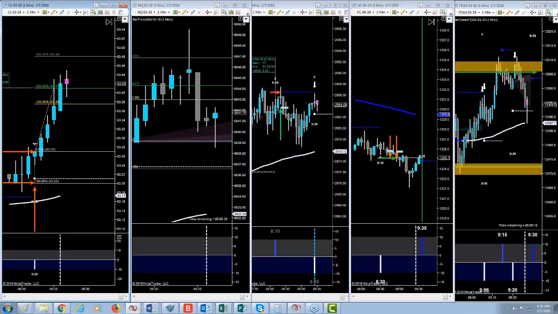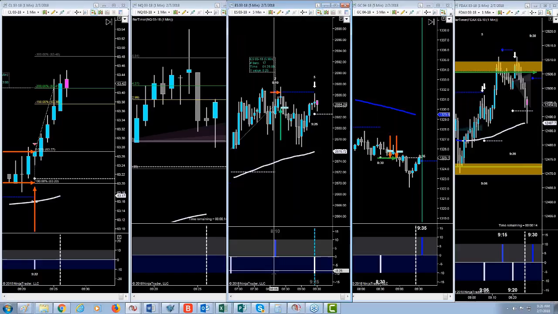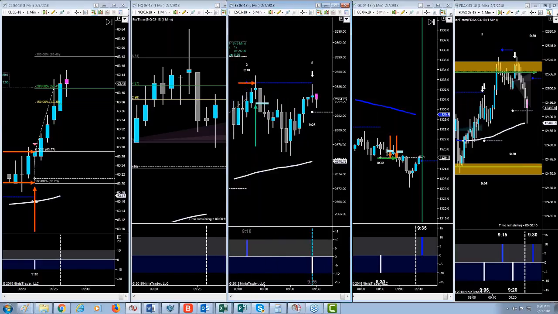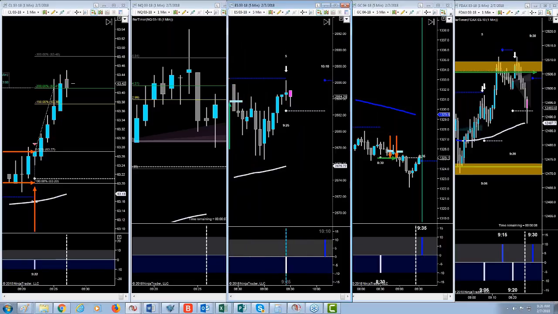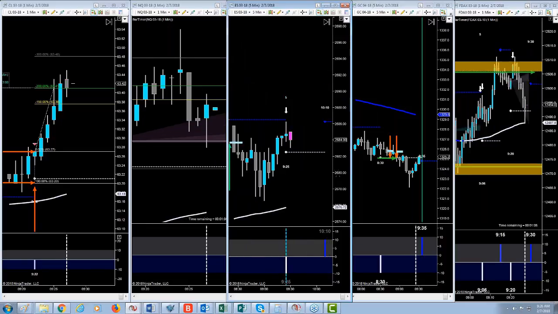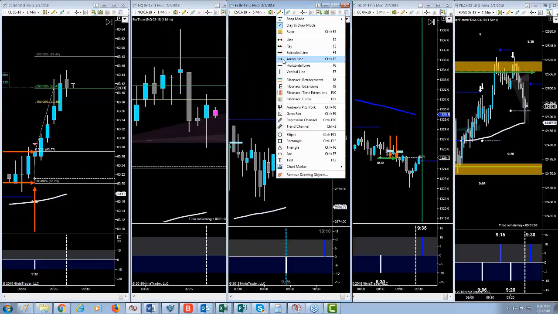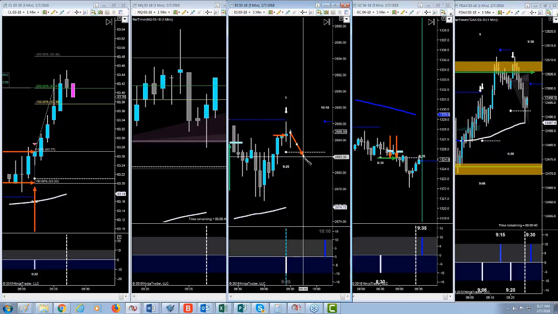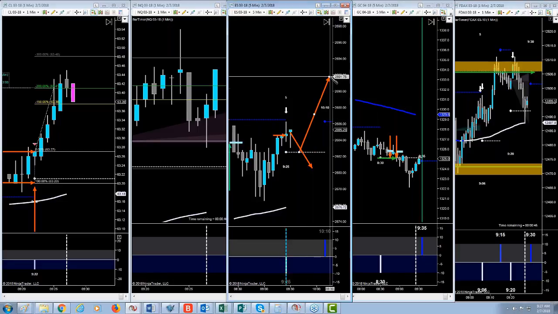Now on the ES, Nathan, here's another example of that. At 925, there's a pattern 5. There's two ways to approach this. If you approach it pattern free, you don't care that it's got a 5 here. You're going to enter long as soon as you can with a stop below the white dot. That's option number 1. Option number 2 is to recognize, hey, this is a pattern 5, and when we see those, Nathan, they tend to pull down before they go up, correct?